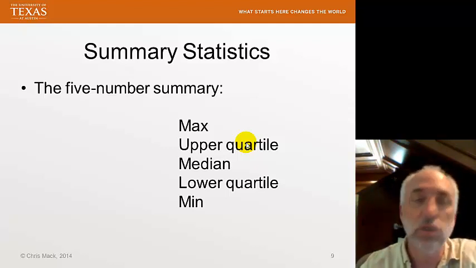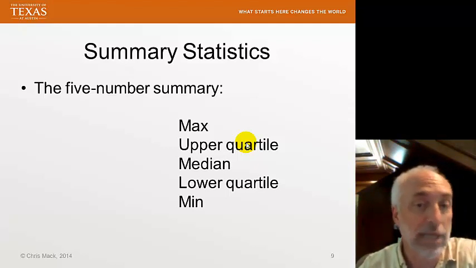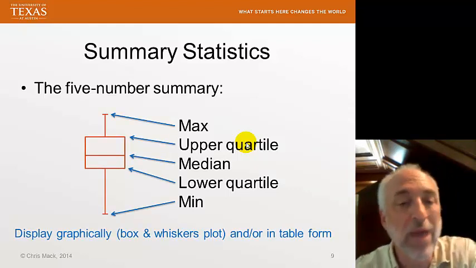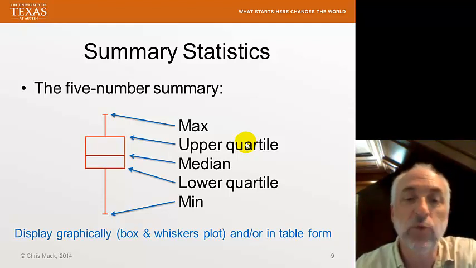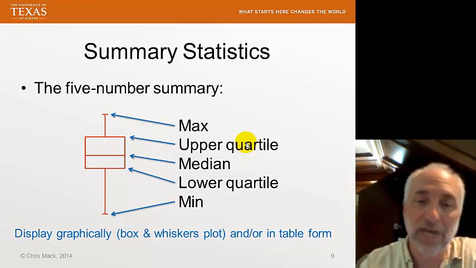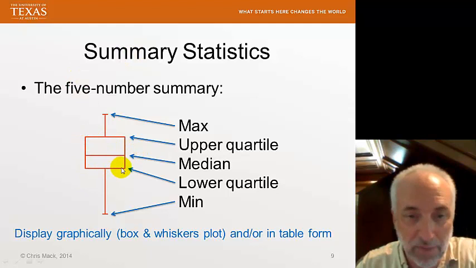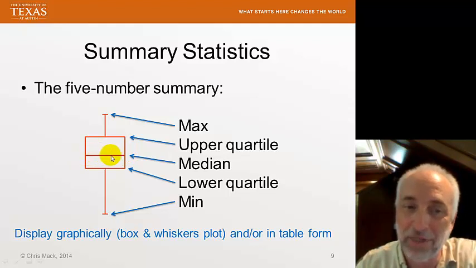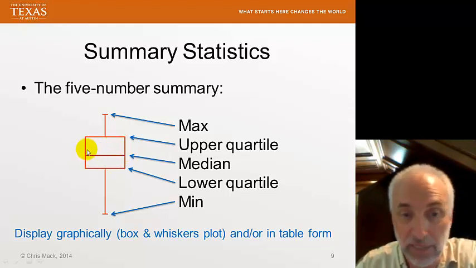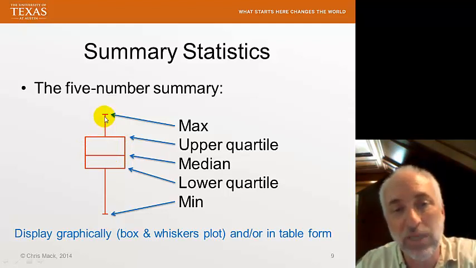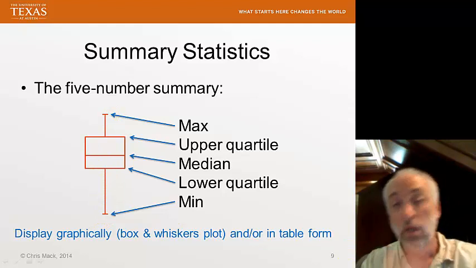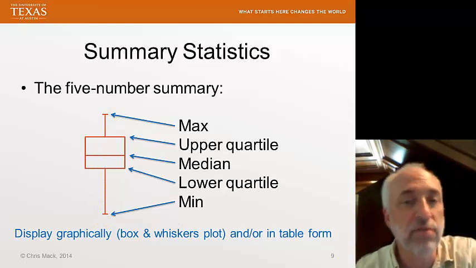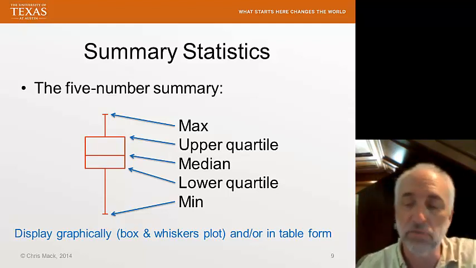Once we have these five numbers, we will list them in a table or maybe graph them. And the way we display graphically the five number summary is with the box and whiskers plot. I take a box. I make the bottom of the box equal to the lower quartile Q1, make the top of the box the upper quartile Q3. And I draw a line where the median exists, somewhere in the box, but it may not be exactly the middle. Then I draw the whiskers. Whiskers are lines that end at the max, and a line below that ends at the min. This graphical display of the five number summary makes for very quick and easy comparisons of different data sets.